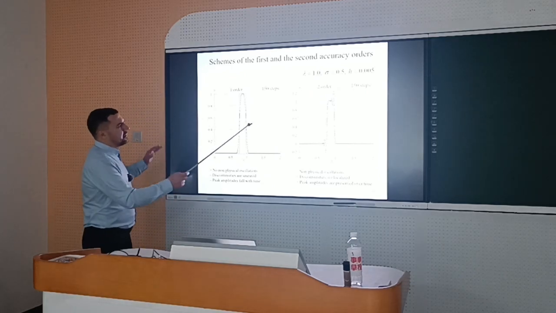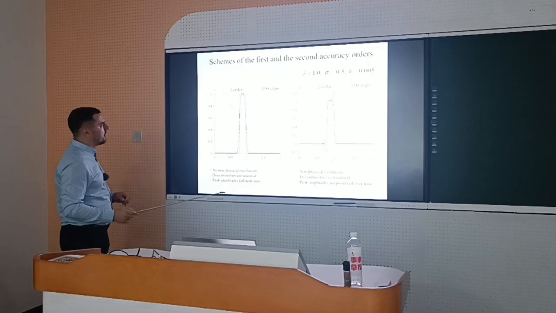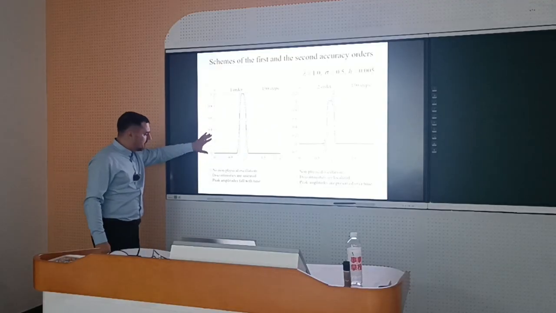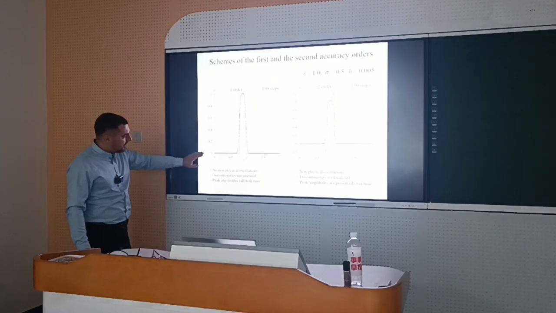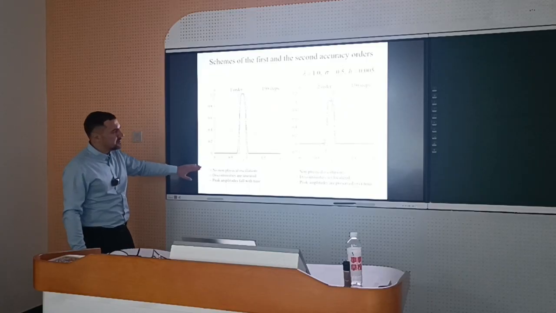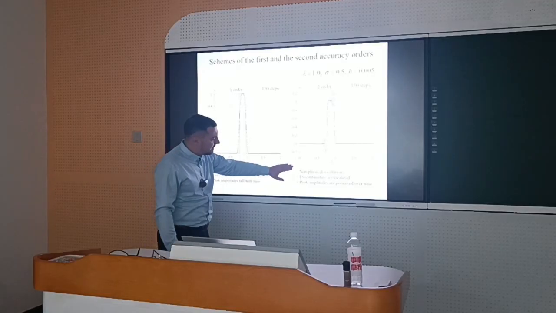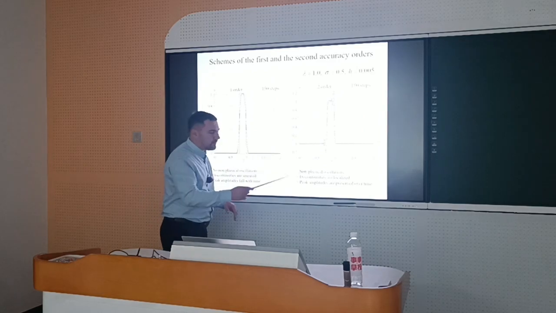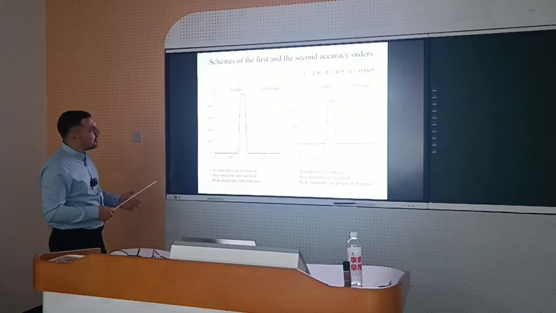So let's take a more accurate computation on a grid, just for illustration. This is the first order scheme, this is the second order scheme. For the first order scheme, we do not have non-physical oscillations, that's a good point. But discontinuities are smeared and peak amplitudes fall with time. So those are bad points. For the second order scheme, we have non-physical oscillations and that's bad. But discontinuities are localized, peak amplitudes are preserved over time, and the location of shocks is correct. So these are good points.